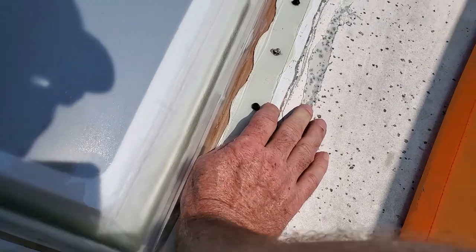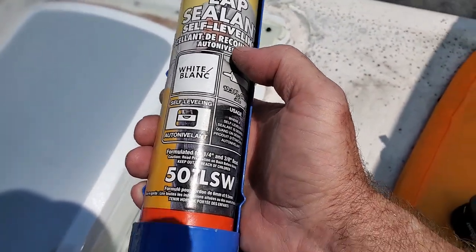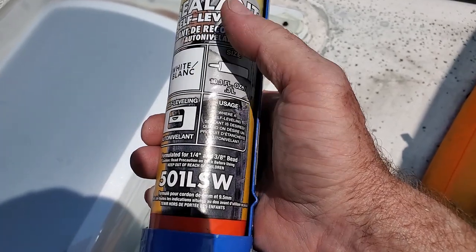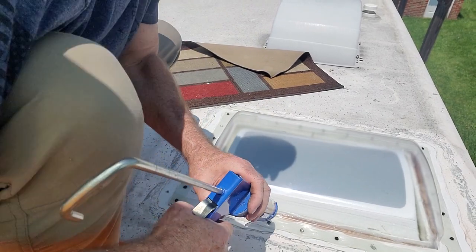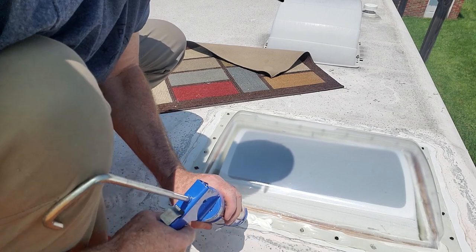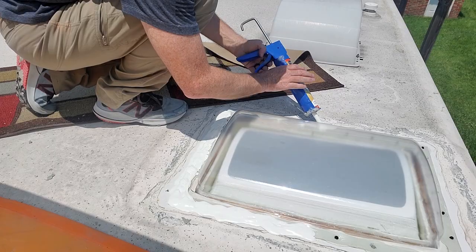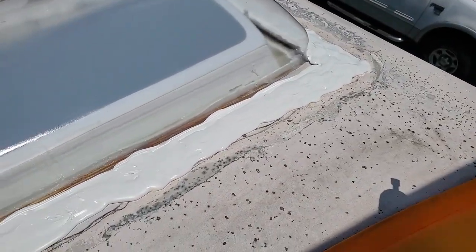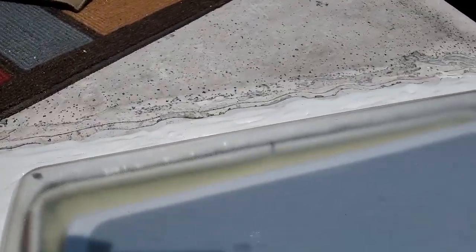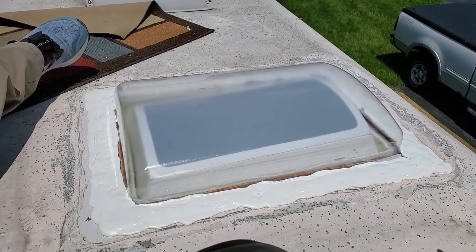As you can see, there's a little spot right there, a little spot right there, but it's going to take a little bit of sealant to go on these, specifically for this type of roof, the RV roof. So we're going to put this down and seal everything up. As you can see, folks, I went really liberal with the sealant just to make sure we had no problems. It's completely and totally sealed now. It's going to self-level a little bit further out. But that is our new skylight right there. It took a little bit longer because we have an older RV and we had to retrofit.